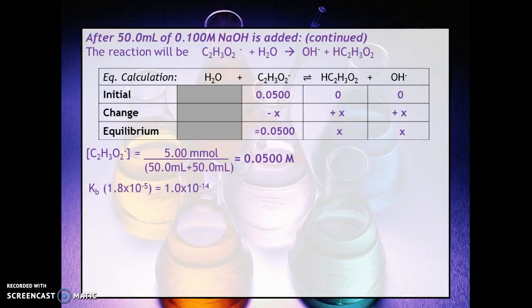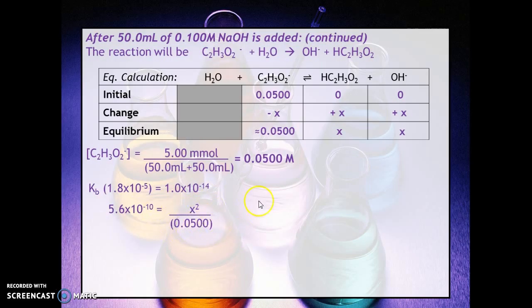So I'm going to convert it to a Kb. I took my Ka and my Kw and plugged them in to get Kb. Hope that makes sense. Here's my Kb. I didn't show the math, but it's this divided by this. It gave me 5.6 times 10 to the negative 10.